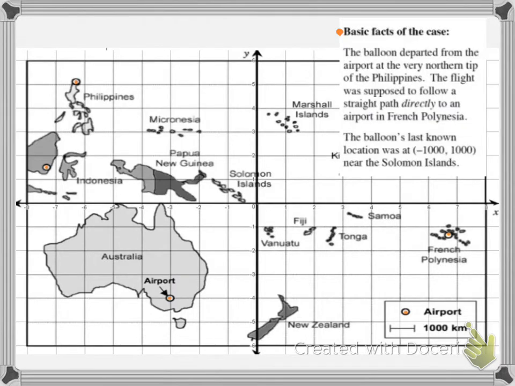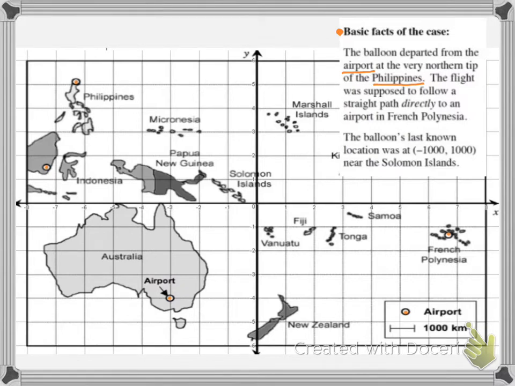All right, so let's take a look at the very first one here. Let's dissect this card up here. So we know where it left. It left from the northern tip from the airport. Okay, so that's important. At the northern tip of the Philippines. So I'm going to go over to my map and I'm going to start at the northern tip of the Philippines. And then you'll notice that on the legend for this, or the key for the map, they did tell us what the airport looked like.